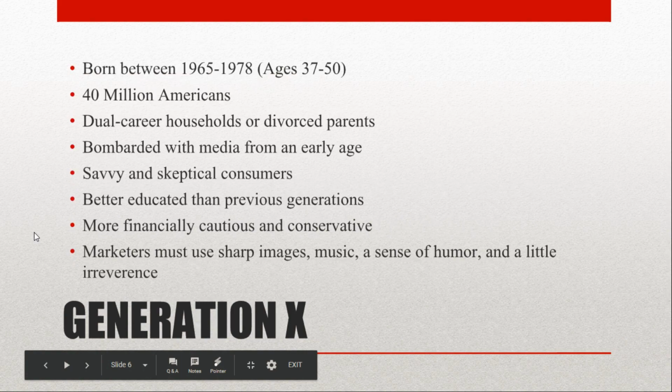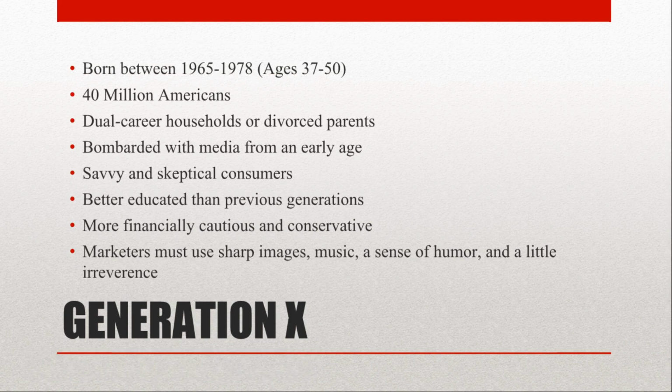Generation X. Generation X is my parents' generation. They're roughly born between 1965 and 1980, 1982, 83, can even get up to that point. This includes about 40 million Americans. These people have been working their entire lives. They're getting up there in age, but retirement's in another 15 years or so, 20, 15 years, but they're still grinding it out, trying to make as much money as possible. Their kids are grown or teenagers. Their kids are more expensive. They're putting kids through college, things like that.